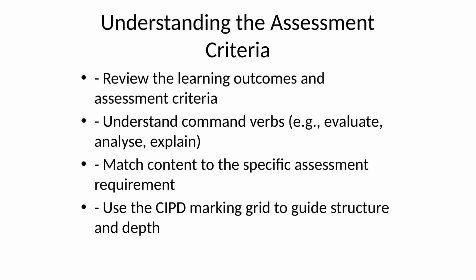One of the most common mistakes in CIPD Level 5 assessments is misunderstanding or misinterpreting the assessment criteria. Each unit and question has specific learning outcomes and command verbs like evaluate, analyze, or explain. Students should pay attention to these terms as they indicate the level of depth and critical thinking required. Using the CIPD marking grid can help structure responses to meet expectations in clarity, analysis, and evidence.